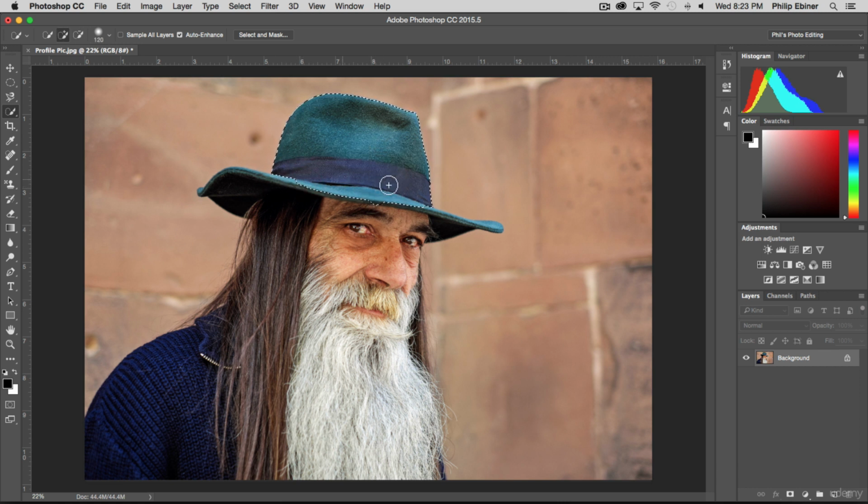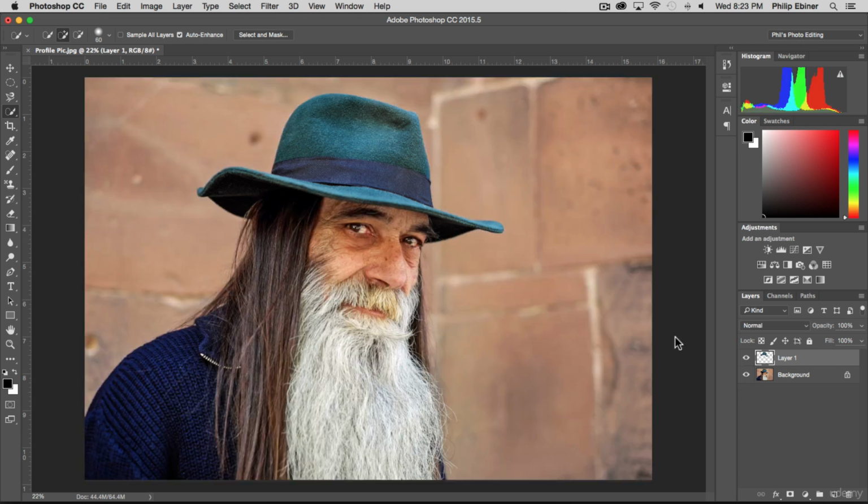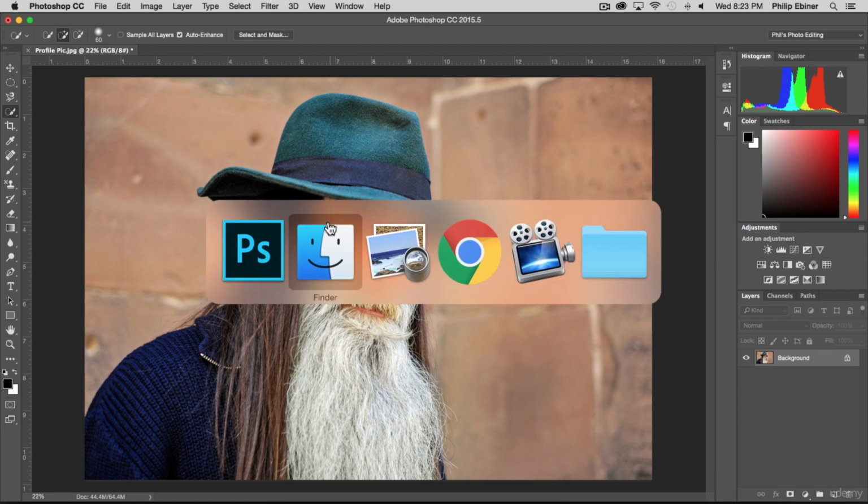So say I want to select this hat. I'm just going to go around, use the smart tool, and start clicking in areas where the hat is. So you can see me kind of making the brush bigger and smaller depending on where I want it to go. And that's pretty much the whole hat. Now I can copy and paste. So now I just have his hat. Very cool. Again, we're going to fix the edges in the next lesson.